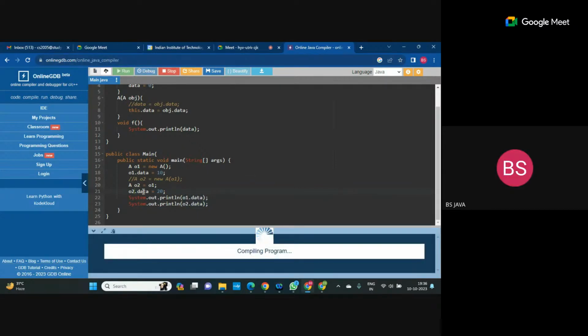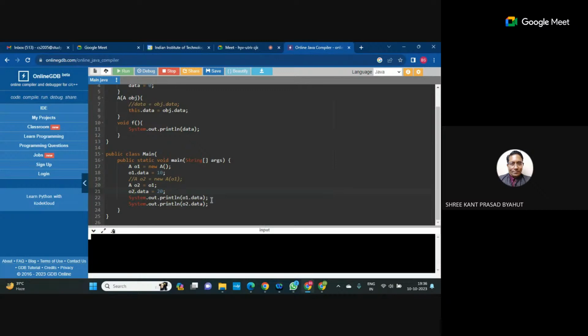The concept is important here, right? Unless we create new memory, the memory location will remain the same. So if I do this, in the first case we are basically copying the value. Afterwards, you'll come to know this is called deep copy. And this one, I'm copying the reference. So this is called shallow copy. You'll learn these two terms afterwards.